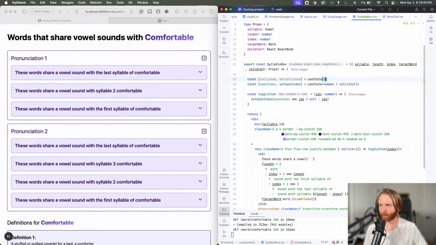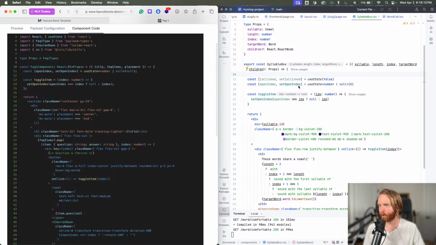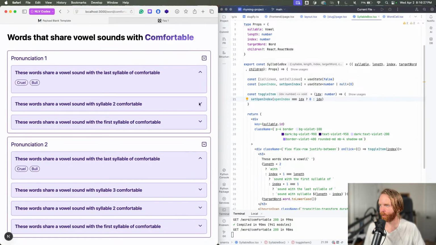Okay, nope. So if I set this to be 0, our default's going to be open, but now I want it to be closed once I set my, oh, what happens with this?